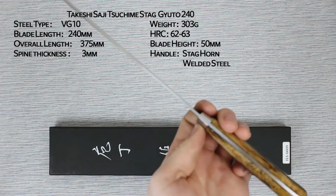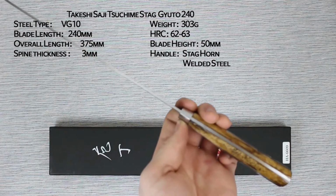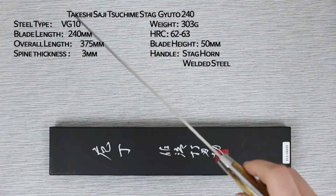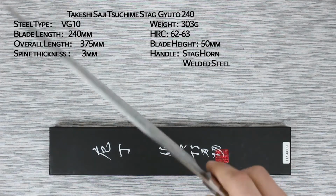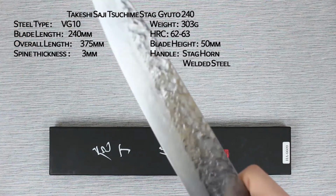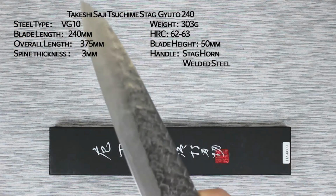So being a Western handle as well, the tang of the blade is going to run the entire length of the knife. It's going to add some weight to it, especially because this knife is 3 millimeters wide. So it's going to be a little bit on the thicker side. And because it's all stainless and on the thicker side, it's going to have hardly any flex to it for a longer knife. So if you like stiff knives, this might be a great one for you.